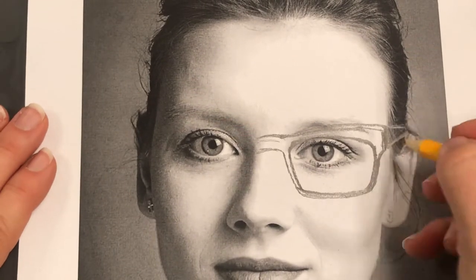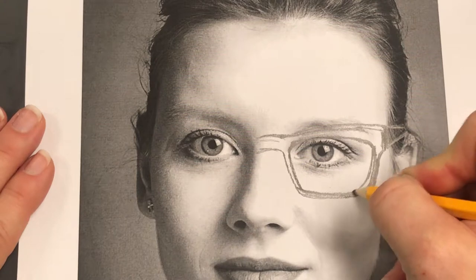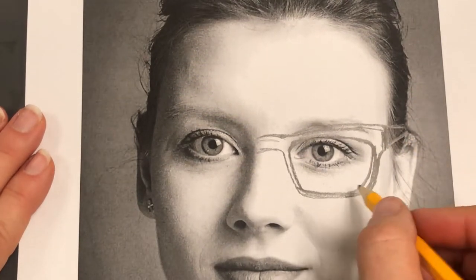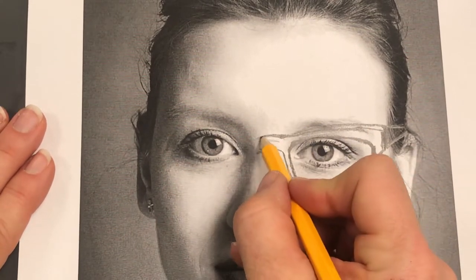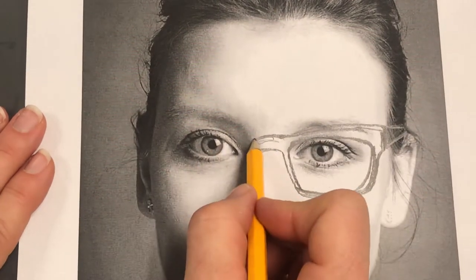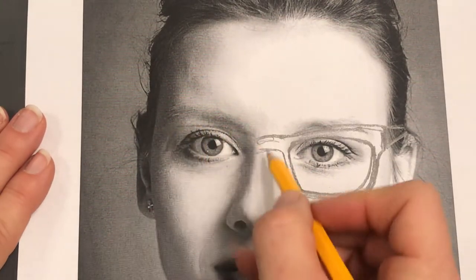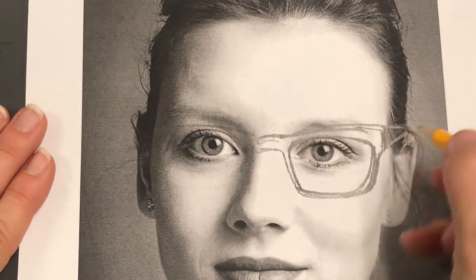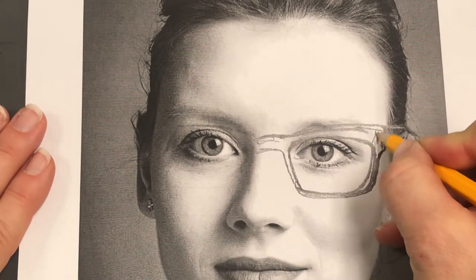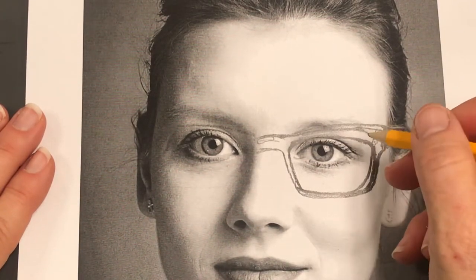It's more important to look at what I can do to show thickness. Oftentimes on the edge of glasses, you might see a little bit of light shine at the edge of the lens — that's a little wide, it should be a little thinner. And there are glare spots: over here I see a glare spot right around the nose piece, and there's a little glare spot here too. I would continue to draw the whole shape, but I'm not going to make you watch me draw it all right now so you have more drawing time. I see glare here, one here, and a little glare spot as it curves here.